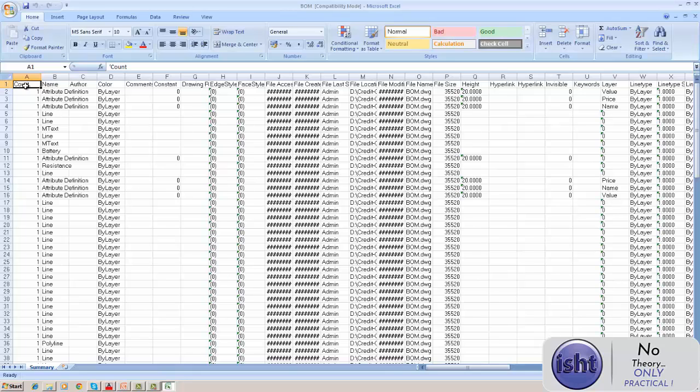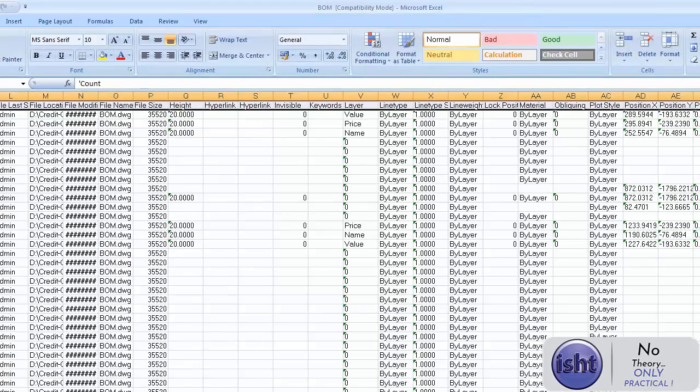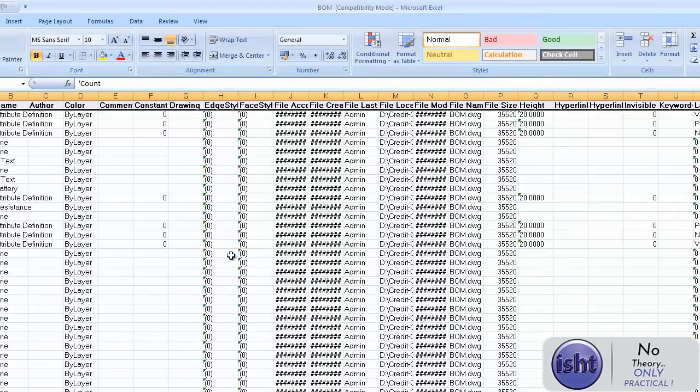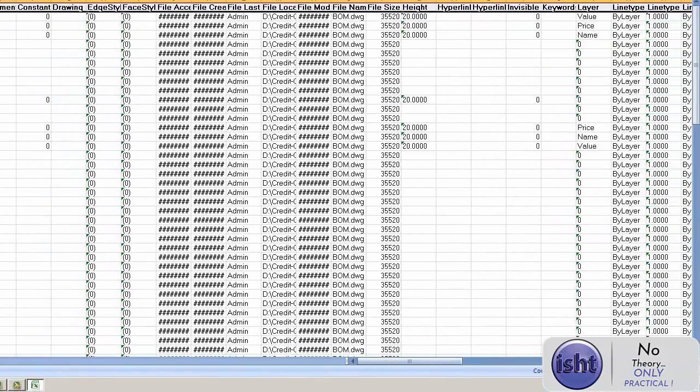The first line will be the headings. You can highlight and change them the way you need, make them bold like this. Then comes your count, numbers 1, 2, 3, counting how many objects there are. Attribute definition by layer, which is what we have defined.